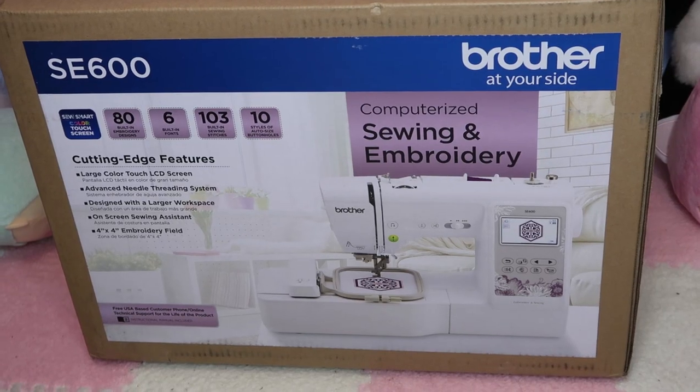This machine is amazing — let me tell you before I show you. It's a sewing machine AND an embroidery machine, two things in one. I just love it so much. You have no idea how much I wanted this machine to go on sale so I could use my coupons and gift cards. I saved a little bit, but it's something. So without any more waiting, let me show you the sewing machine!